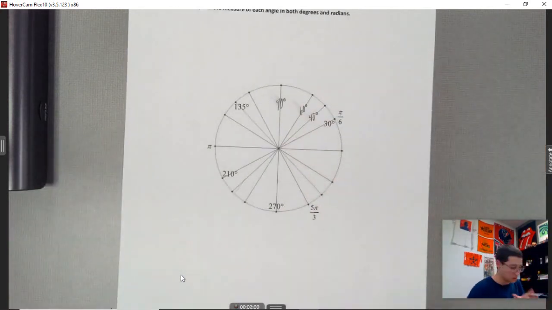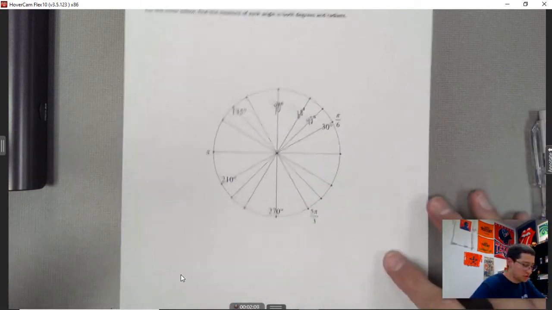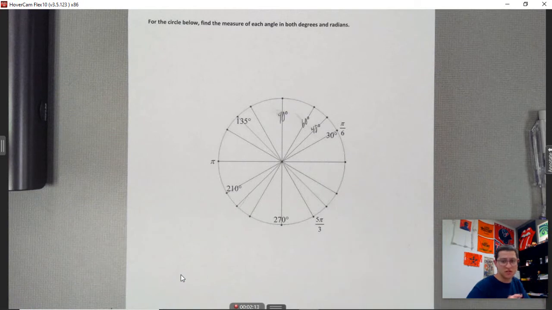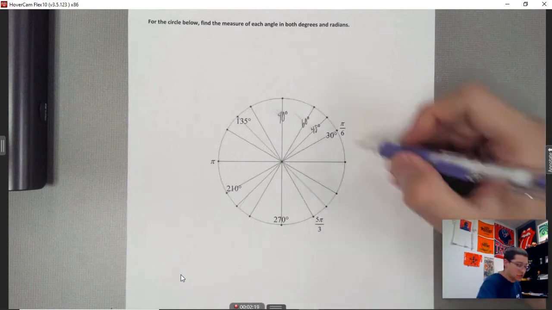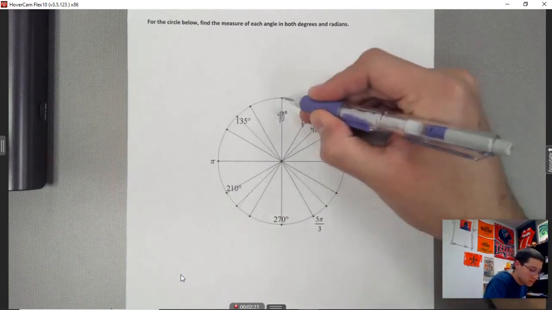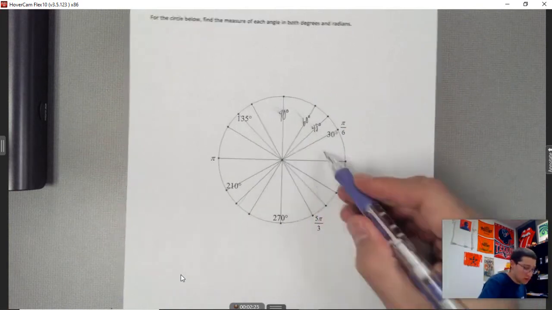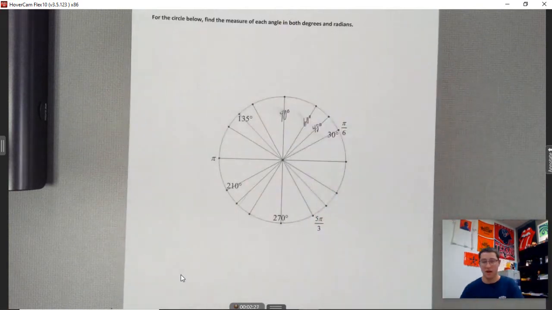I know it seems a little bit ridiculous to talk about these, but these values are going to be very important. Now, here's why. Okay, we're going to something called the unit circle. This is like the unit circle light. Okay, this is just the unit circle with degrees and radians. I'll tell you now, we're going to get coordinates next. We're going to actually know the coordinates of each of these spots. If this is 0, 0, okay? We're going to assume this is 0, 0, and then we're going to get all the coordinates. We're not there yet, okay? But we're just going to piece this together for now.